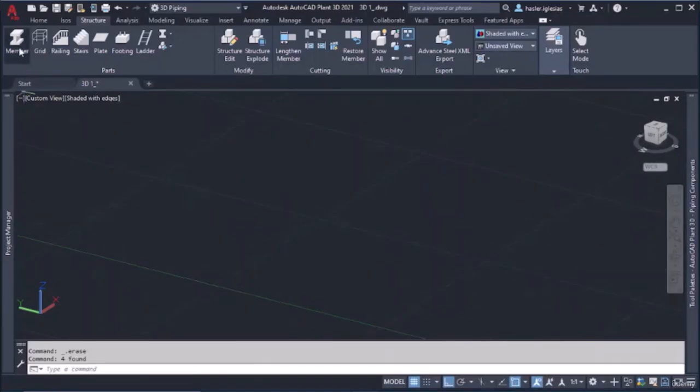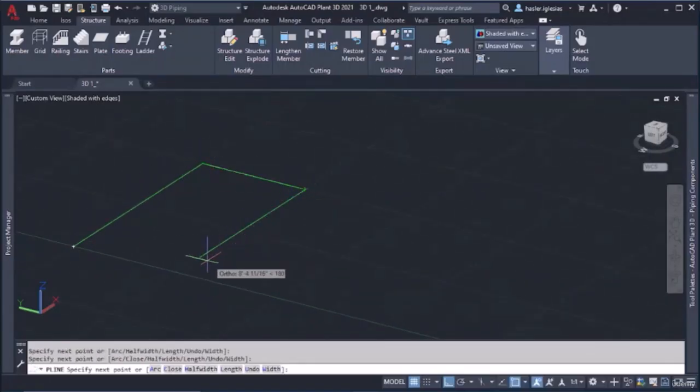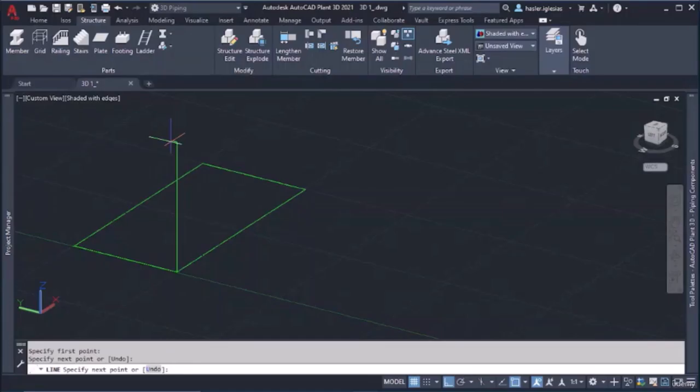And now I'm going to draw very quickly. Let me create a polyline. Very quickly, I'm going to draw just a guide, to be able to draw our structural thing, okay?